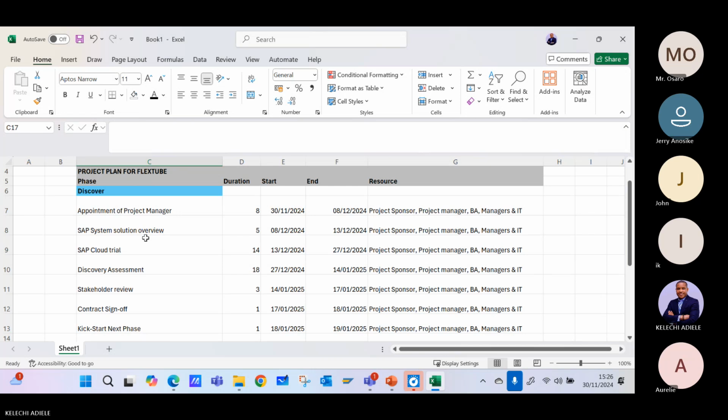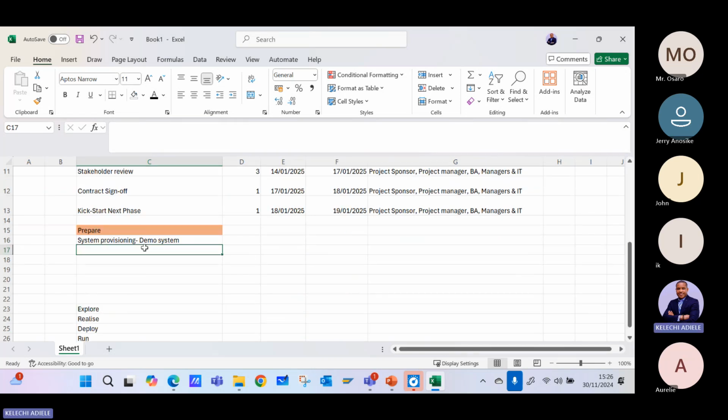Stakeholder. So I also have team structure. This one is not anywhere. Sign off. Same structure definition.